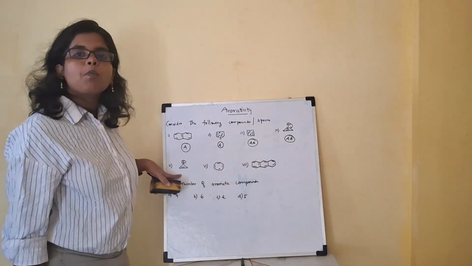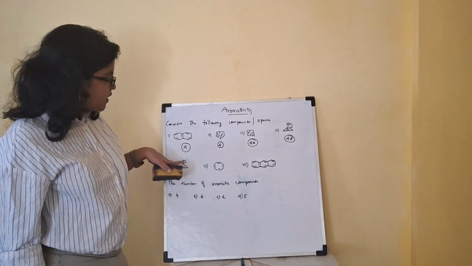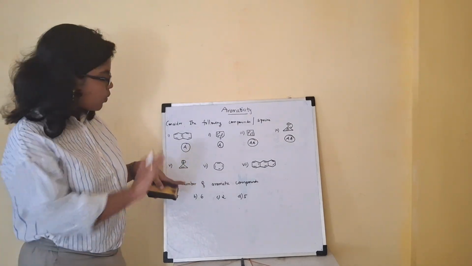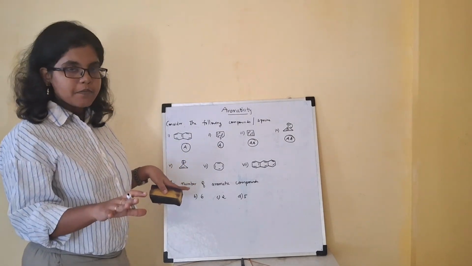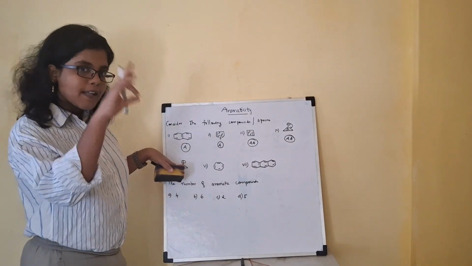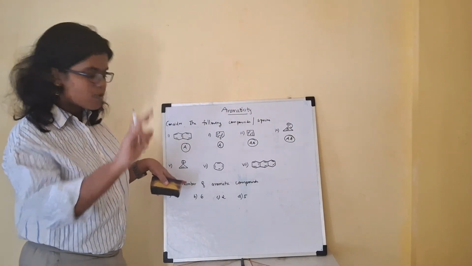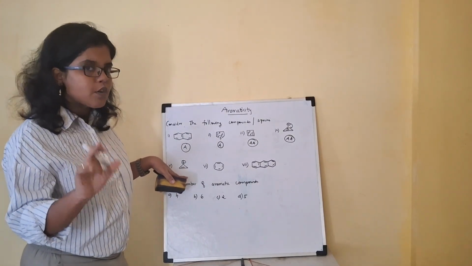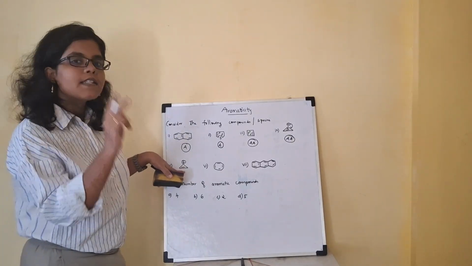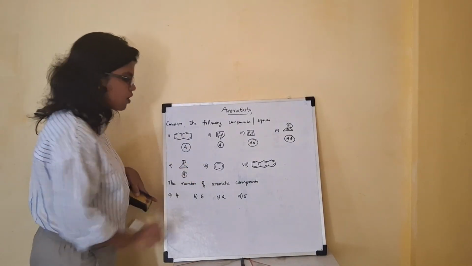Now we will see cyclopropenyl cation. So if you see, the compound is cyclic. It is having a planar geometry with sp2 hybridized carbon atoms, and there is delocalization of pi electrons. This carbon has a vacant p orbital to which the pi electrons can be transferred. So there is delocalization of pi electrons. And is it obeying Huckel's rule? Yes, it obeys, because it has only 2 pi electrons involved. So it is an aromatic compound.